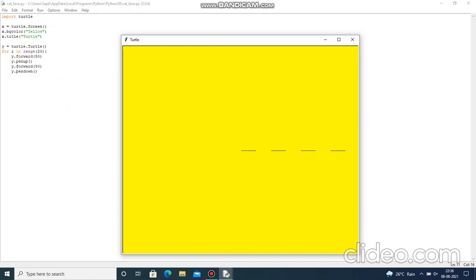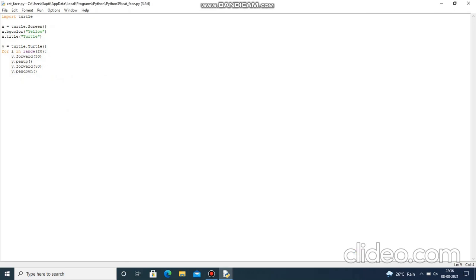Okay, then pen down means it will start drawing, and again it will come to draw forward. Okay, so this will be going on in a loop. So this is how you draw a dotted line.